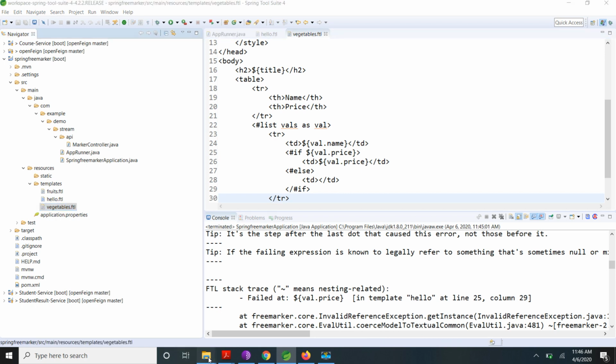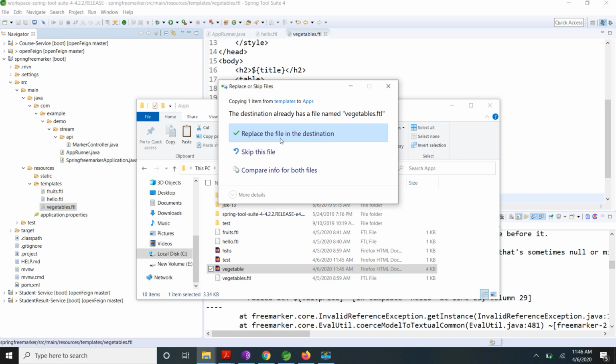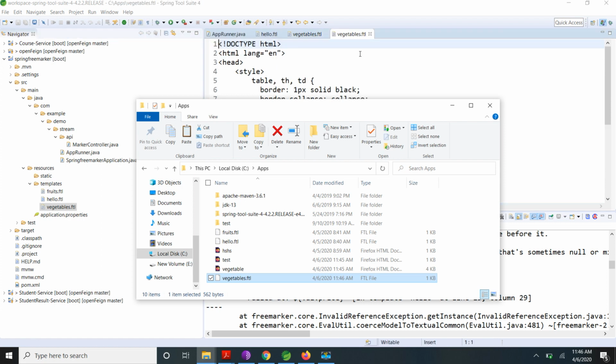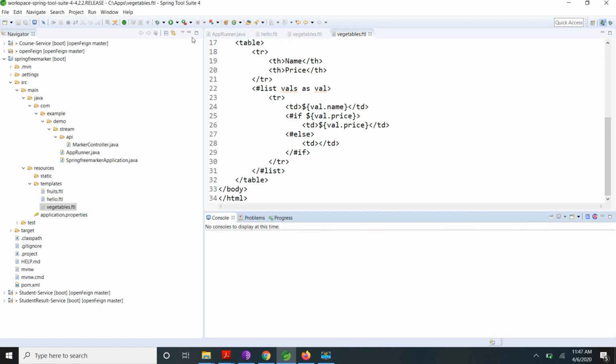Paste this too, because we are using it from this path. So I'm going to restart my server.